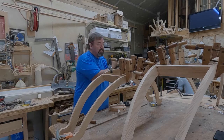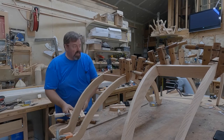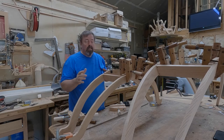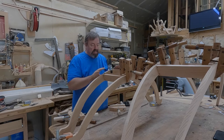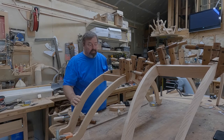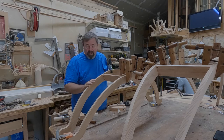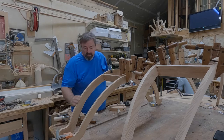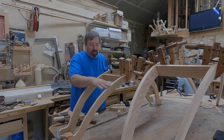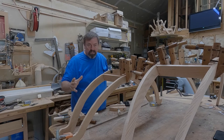And now it's time to go ahead and remove these clamps and take everything apart, go back over to the bandsaw, and then start fine-tuning everything. That means cutting our cleats and getting those flush with the bows, and just go through and start sanding everything. At this point, there really isn't, believe it or not, much to do other than just get our belt sander out and start sanding the edges of our bows and getting those again fine-tuned and give everything a final sand.